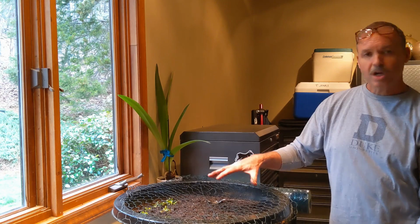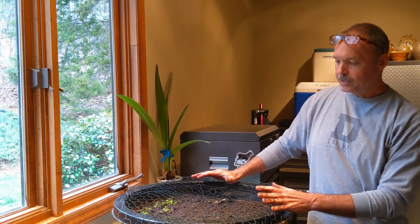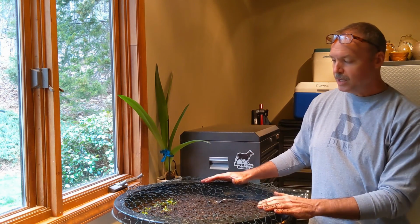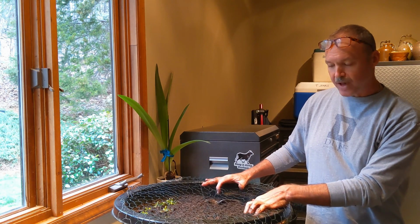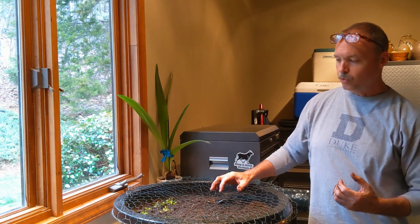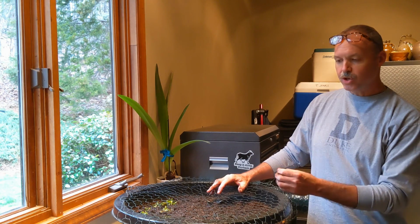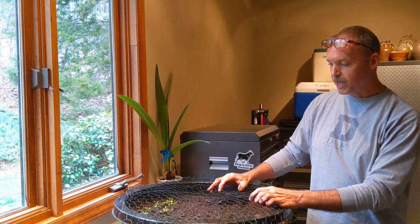So to talk about the soil, this soil is created once a year for this purpose only, for repotting, and it's the name brand of the peat moss. It's sphagnum. It's in a 3 cubic foot bundle. You've probably seen them. It's a square pack, and it's really dry. It's almost hydrophobic. It's 3 cubic feet of the peat. It's called Premier Peat. It's from Canada.